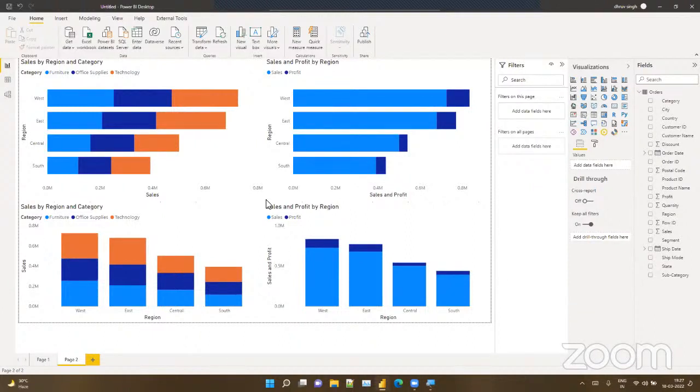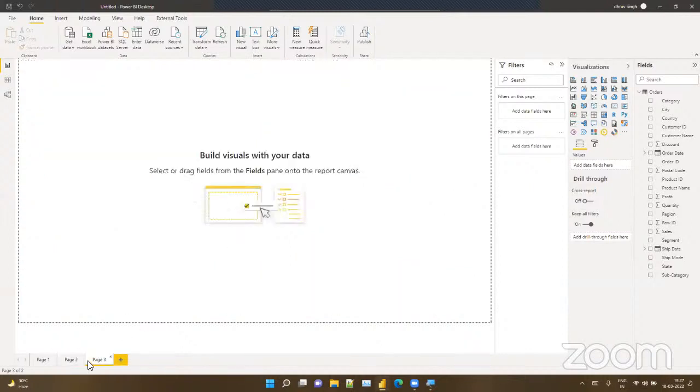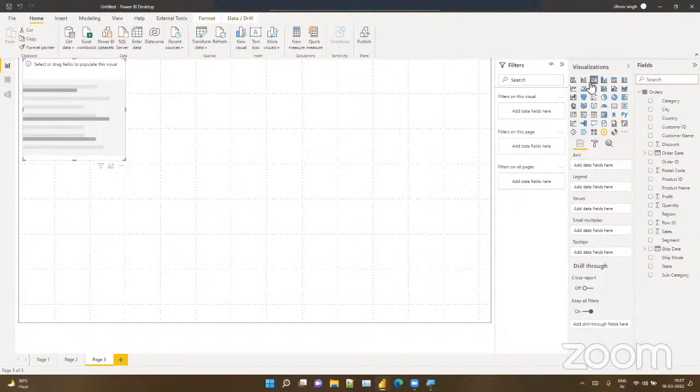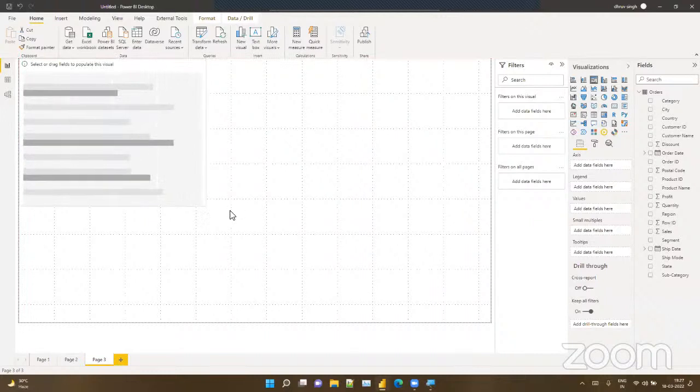Now we'll go further. We'll open a new page. The next bar chart that we are having is called a clustered bar chart. For now, I haven't concluded the stacked bar chart, right? I've not given any definition for the stacked bar chart. The definition will be given post completion of the clustered bar chart. So what I'll do is I'll take the clustered bar chart.